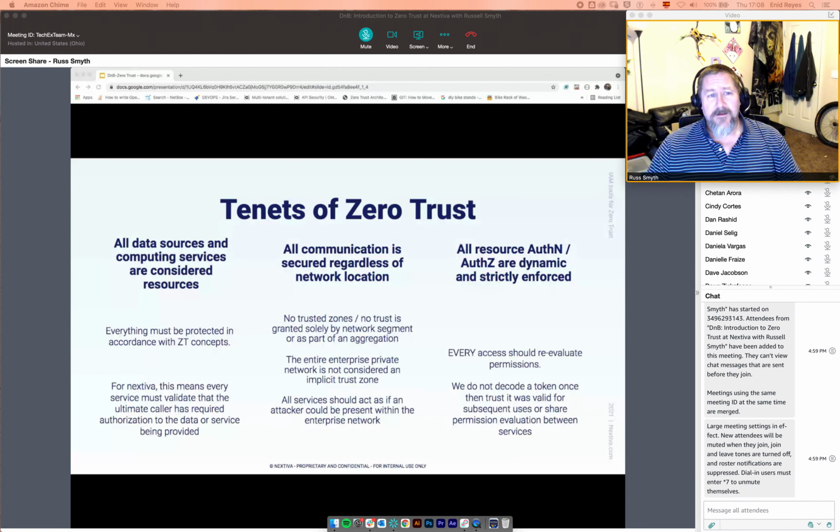The second tenet is all communication is secured regardless of network location. What that means is basically there are no trusted zones. We don't assume that once you're inside the network, you're trustworthy. We don't grant trust simply because you're within our network. There's always the possibility of someone who's breached our network and has started within the boundaries. We don't want to have leaks through those directions.